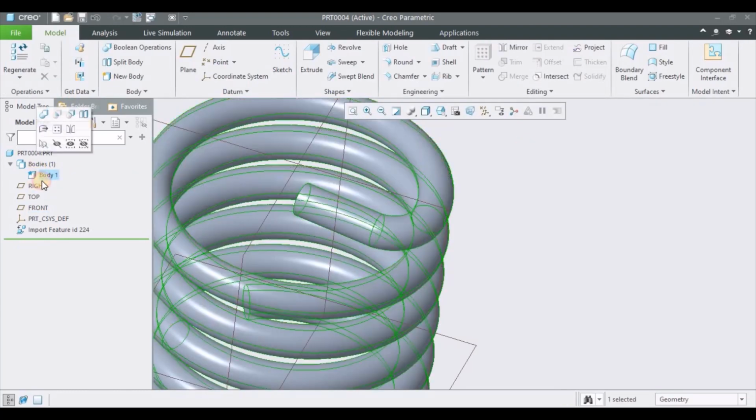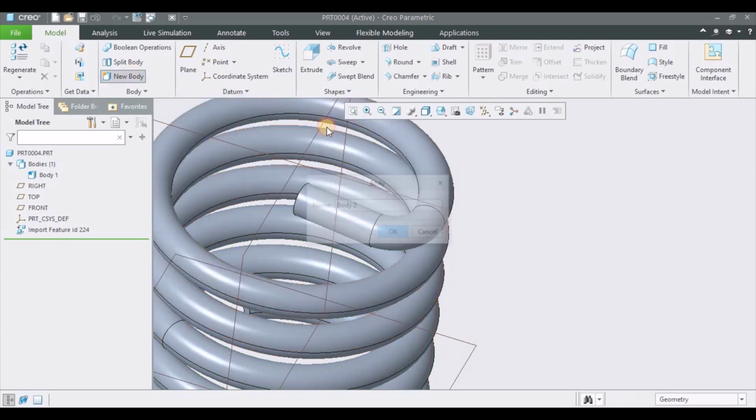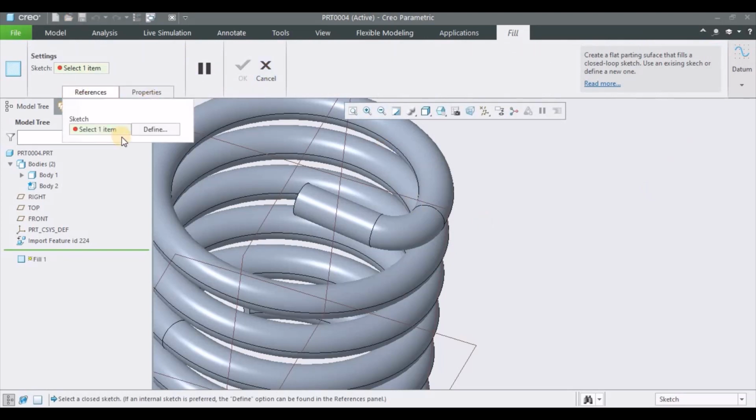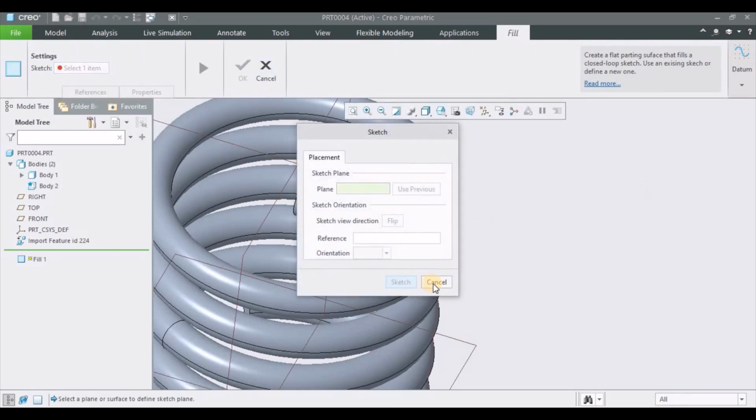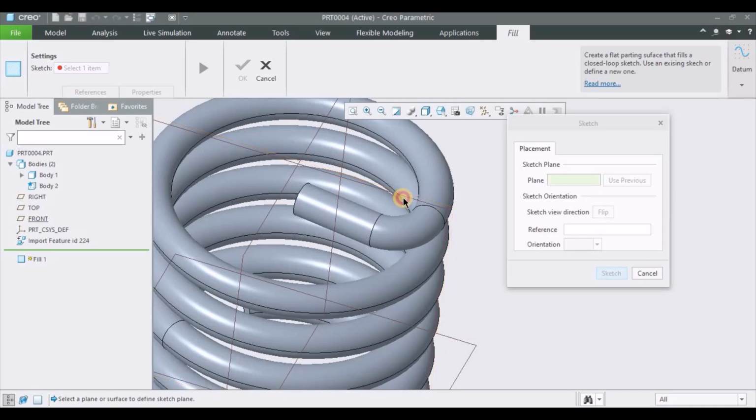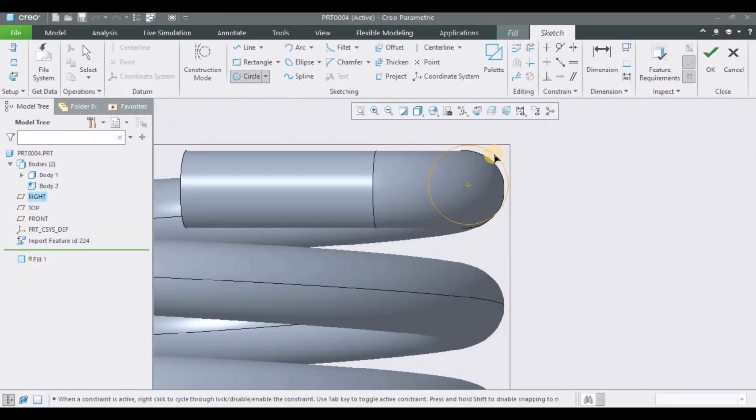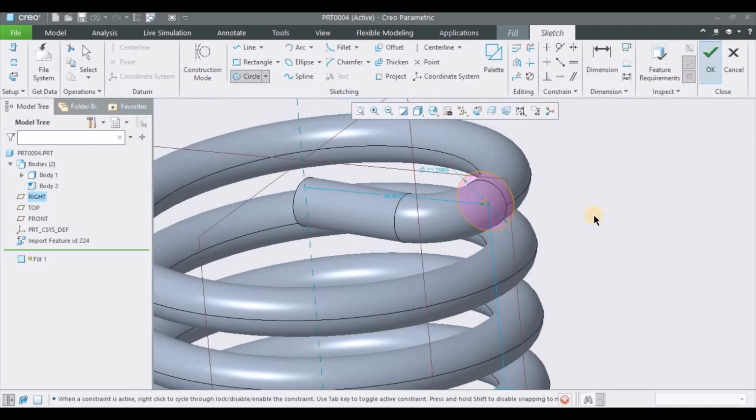Let me introduce a new body here. Let it be in activation mode. Let me draw a sketch here. The sketching plane would be this one. Randomly I'm going to take a sketch here.